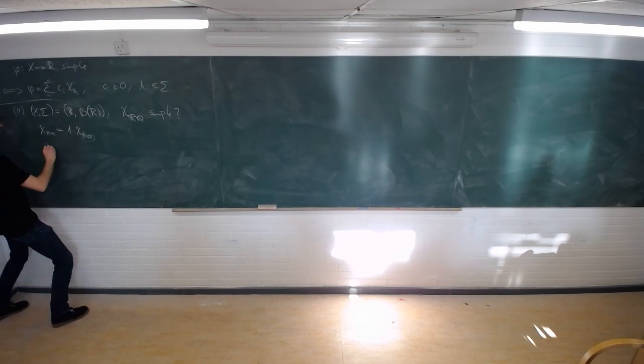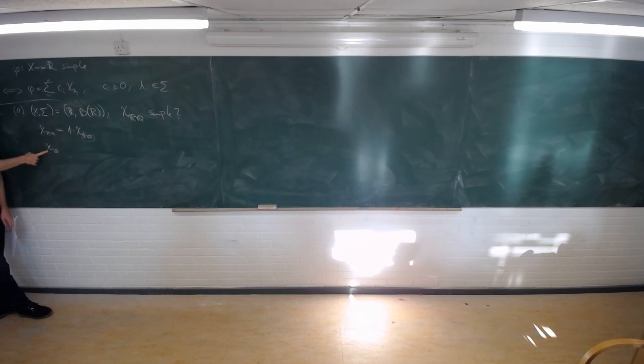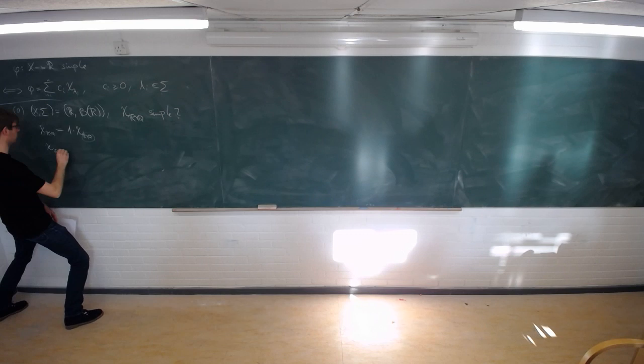Quick sanity check. What about this function chi Q? This should be simple as well, right? Because it's of the same form, just a characteristic function of a different set, but Q itself is also measurable. All we need is to have this form with measurable sets. So yes, that's simple as well.